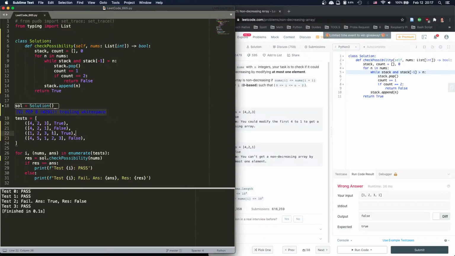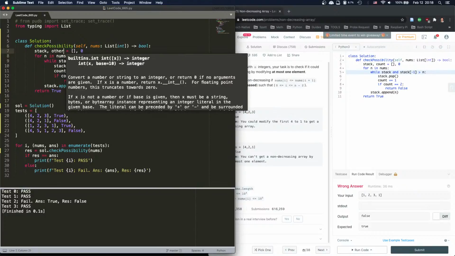So we have one that is not in order. So what we do is, instead of a count, we're going to say stack, other stack, others.